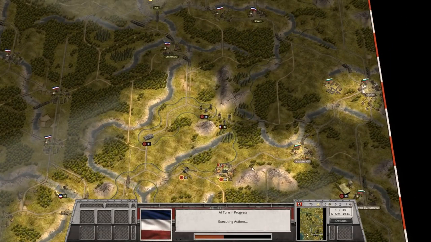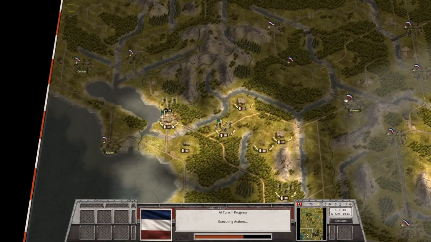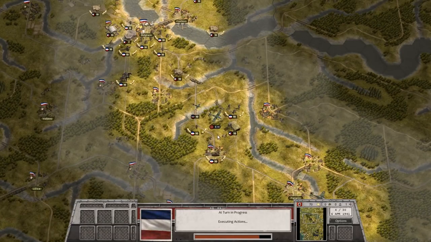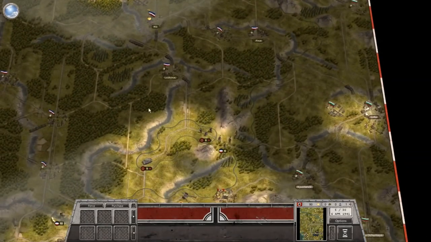See, they did move forward to cut us off. The Yugoslavians appear to be finally assaulting Albania here. They're moving in on that bunker. I don't know how many units they have there. Enemy fighter unit, trying to attack and finish off our bombers there. Not quite. And we're starting the fifth turn.